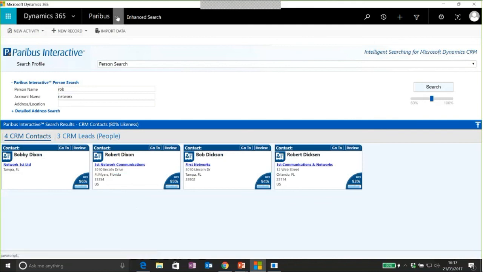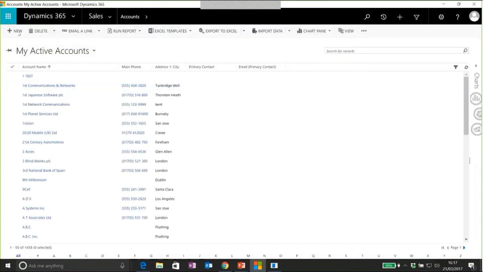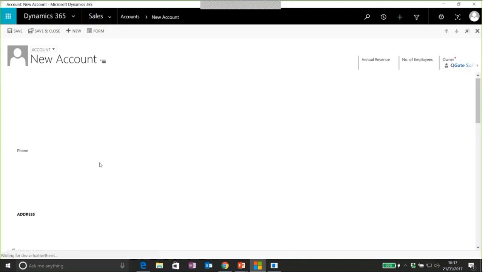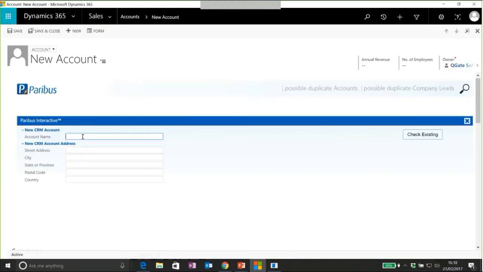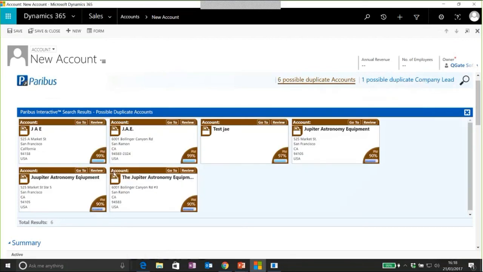Okay. And lastly, just to show that in terms of adding new data, we play a part in that as well. So if it is, yes, I definitely want to add a new account, we can still do the process here of putting minimal data in, and we just do the check existing, and yes, there's some leads, there's some accounts. And again, so even at the adding point, even if they don't bother doing the search initially, we are still providing that assistance to avoid entering data that effectively already exists.